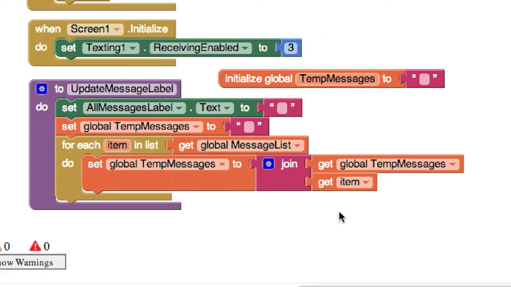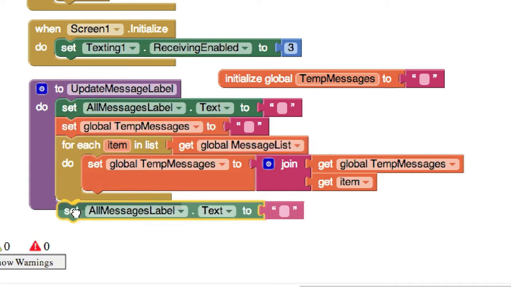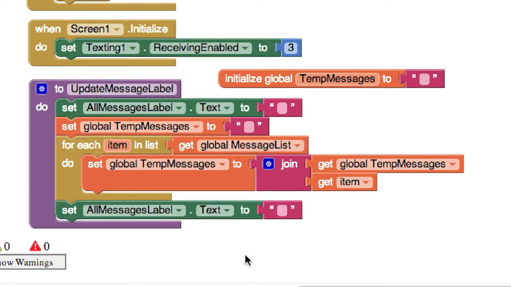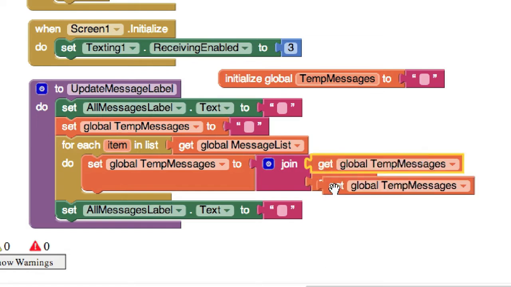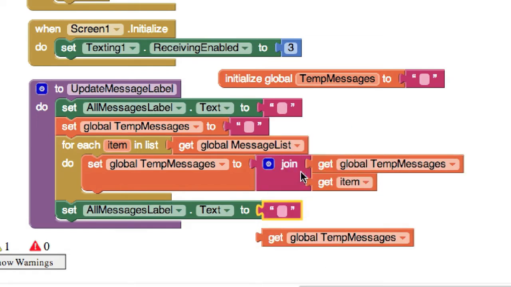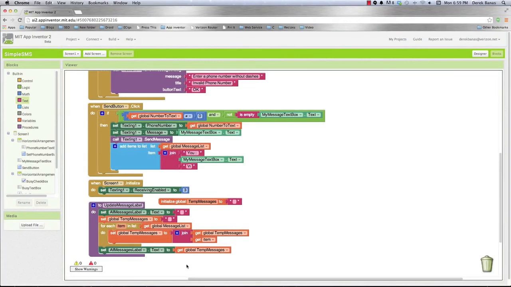And then after I have that all set, I want to set this guy right here to whatever temp messages has outside of the for each block. So I'll duplicate that. Whenever it gets out of there, everything's going to be set up properly. And then I can just go to get messages, duplicate this, and get this, delete block, and there we go. So that's going to work. Everything's all set up. That's pretty cool.